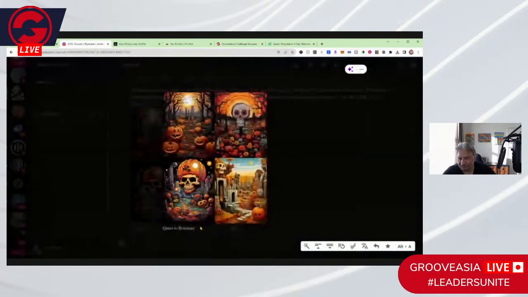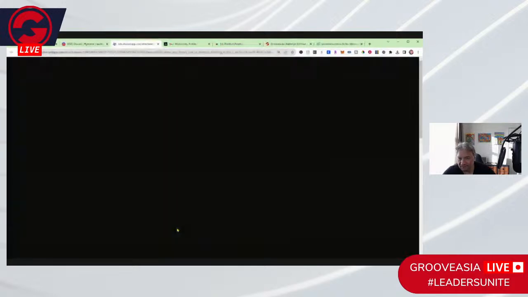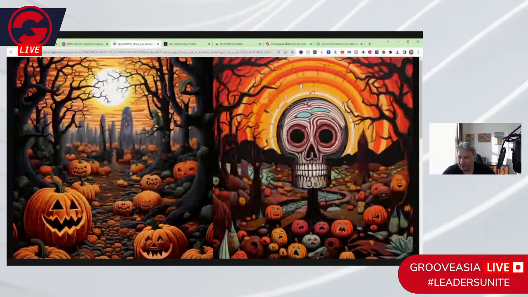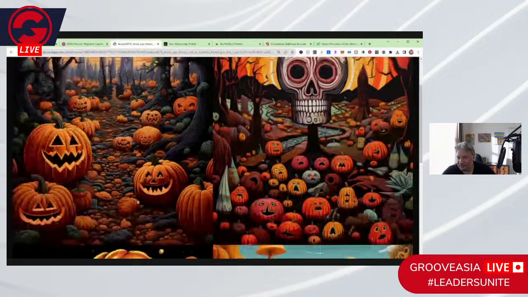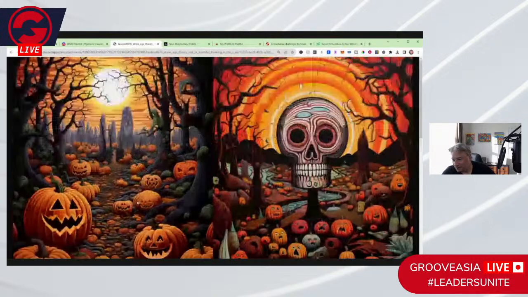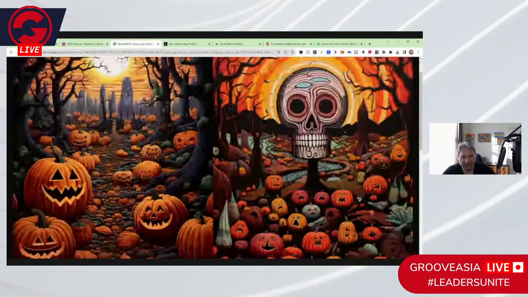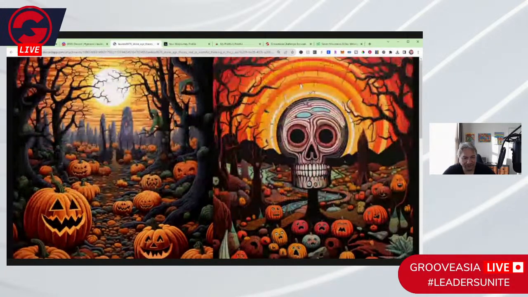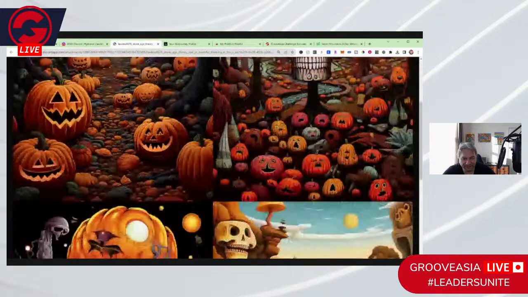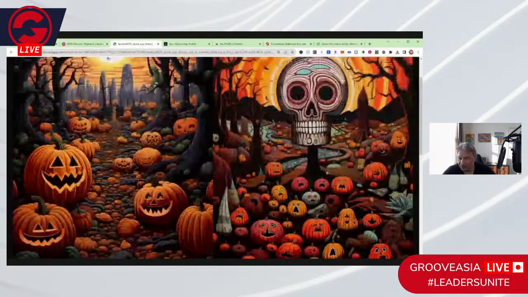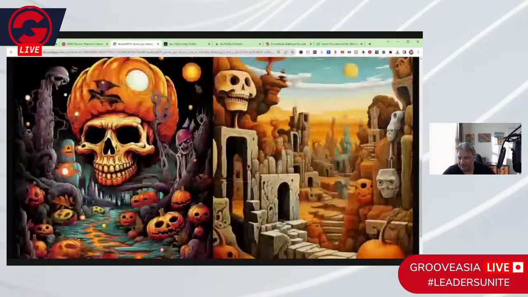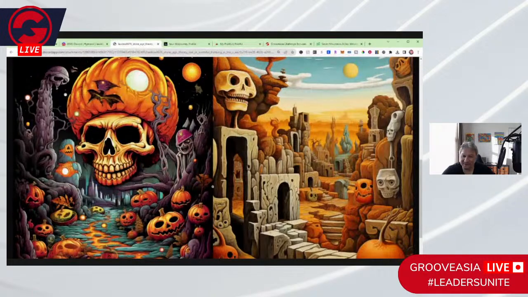All right. Now I'm just going to blow this up here so that you can actually see it. So here you go. The only thing that they really put in there is the pumpkins. I don't see any witches, and I don't see any scarecrows. There was a skull, and some more pumpkins. I kind of like this one here. And then now you've got a skull with kind of a pumpkin on its head, and then some more pumpkins.